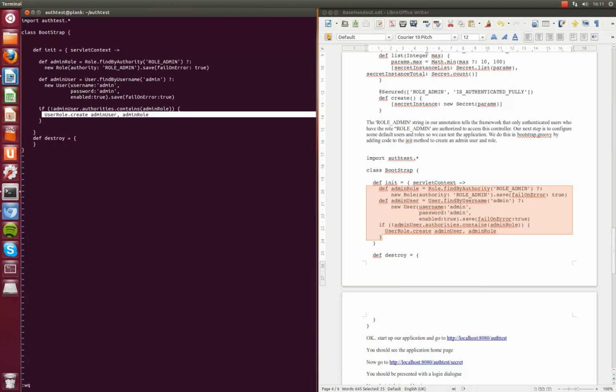Just as an aside, if you're going to be using something like GitHub to store your source code, this is obviously not great because I've just advertised to the world that my admin password is admin.